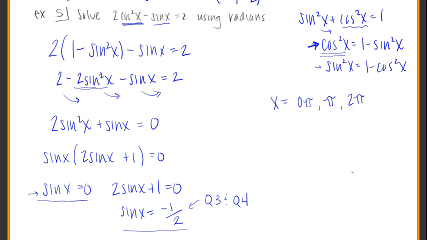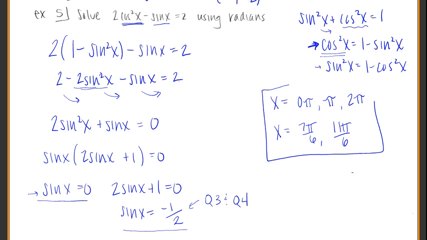Okay? And then the next one: when are my y values equal to negative 1/2? Thinking back to quadrant 1, the first time I have a y value of 1/2 is at pi over 6. So pi over 6 relates in quadrant 3 as 7 pi over 6, and in quadrant 4 as 11 pi over 6. So there are my answers. The only one to check on is that 2 pi. Honestly, I won't count it wrong if y'all list it, because 0 and 2 pi are technically the same thing, so it really doesn't matter to me.